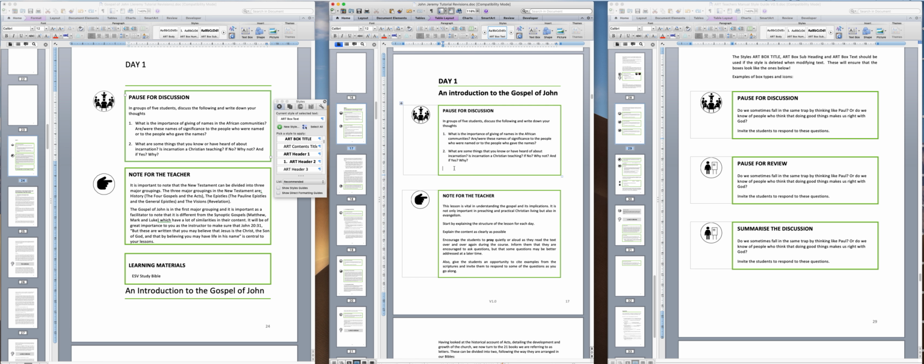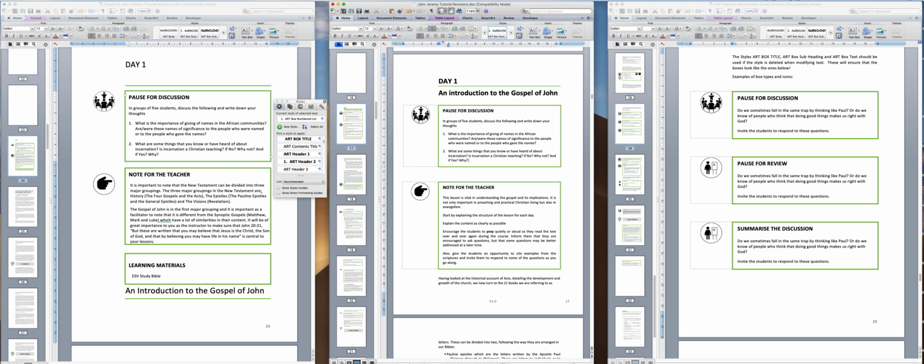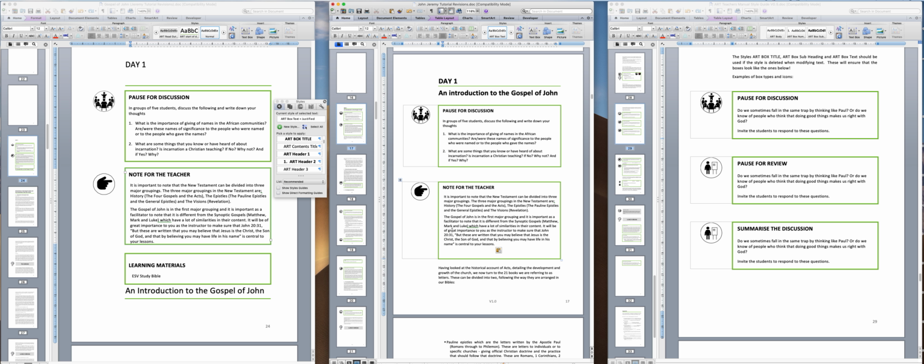We've got too much space at the end there, so I'll try and remove the space. Okay, that's fine. Just so happens that the Romans and Galatians, the next box happens to be a note for the teacher, which is what this Gospel of John has got. So I can now go to the box there, select all of the text, copy it, and paste the text in.